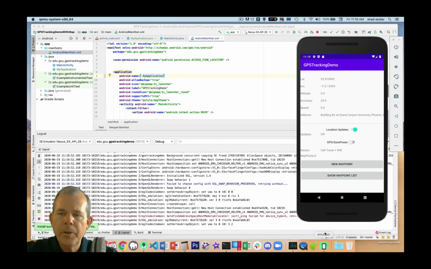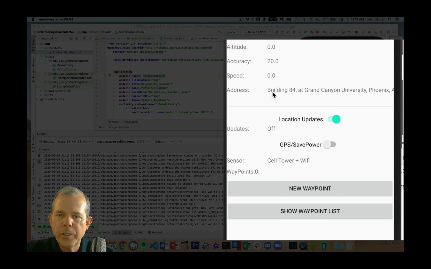Okay, there we go. So the location is right now at building 84. There are 0 waypoints. Let's choose new waypoint. And let's see, the UI has not been updated. So let's just shut this off and turn it back on. And there we got 1 waypoint. Let's do another one. Every time the app updates and gets a new location, the UI should also update. I think that happens about every 30 seconds right now, and I don't want to wait 30 seconds. So I'm just going to shut it off and re-trigger it. Okay, so we got 2 waypoints.